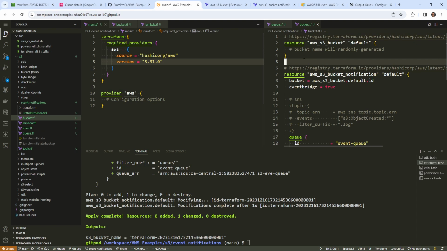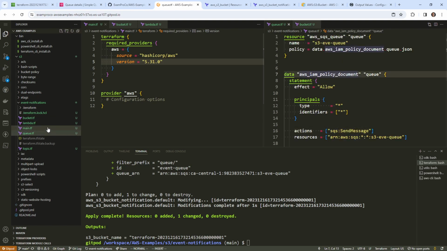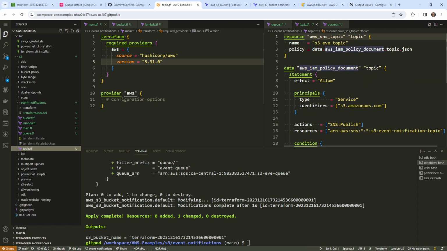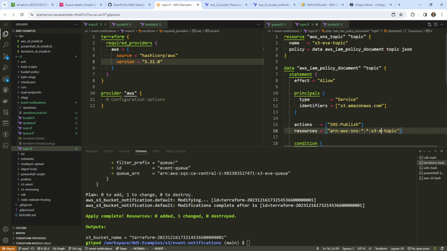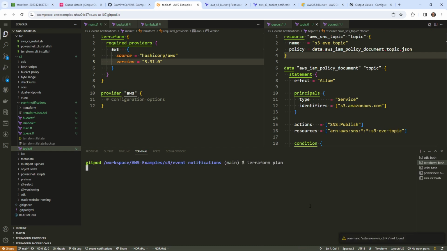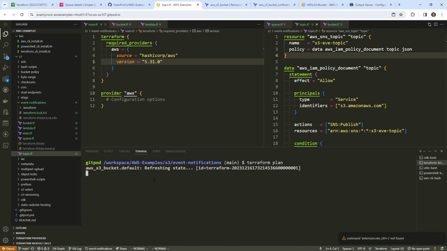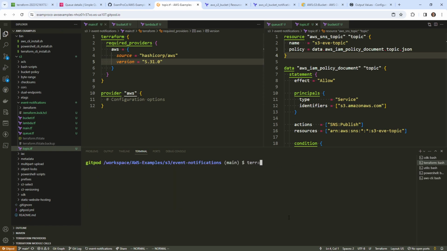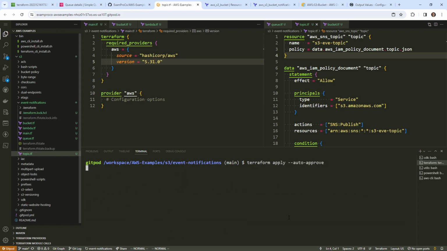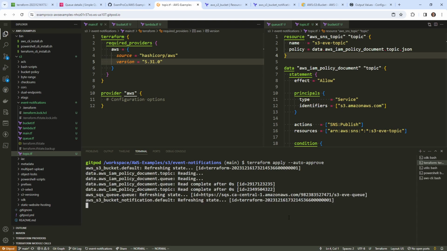But anyway, we now have this broken up here, and we have the topic over here. We changed this one, but we got to change this name here. So we'll go here and just say S3 EVE topic. I'm going to go down here and type in clear and type in Terraform plan. And the whole thing with Terraform is that if they're in separate files, it will roll up all the files and treat it like a single file. So you can just do that. You can't do that in CloudFormation. At least last time I checked, you can't. I say that because Cloud is always changing. And they catch you when you don't expect it.